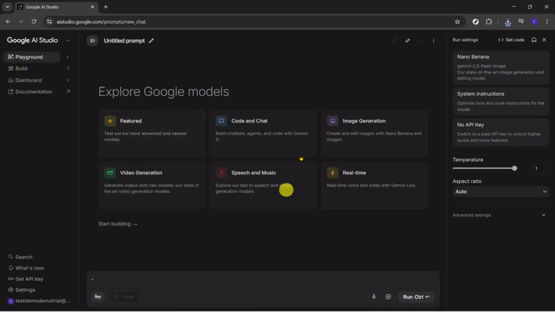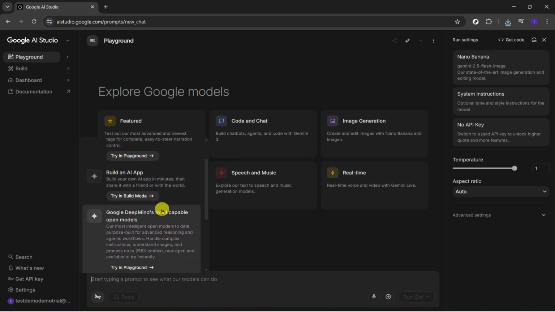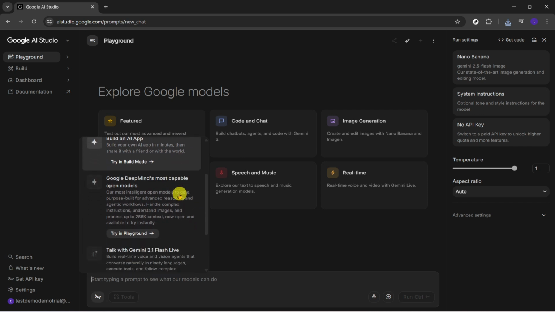Hello, today we will guide you through how to save conversations in Gemini Google AI Studio. In this walkthrough, you'll see how conversations in Gemini are saved automatically and how to find them later. The process is quick, and once you know where to look, you can confidently return to any chat without worrying about losing your work. Start by heading to Google AI Studio.